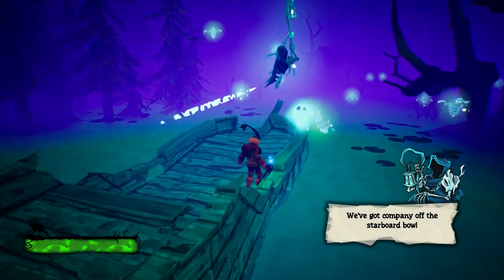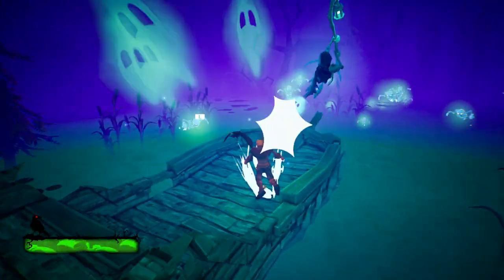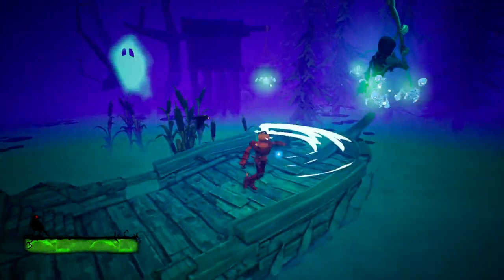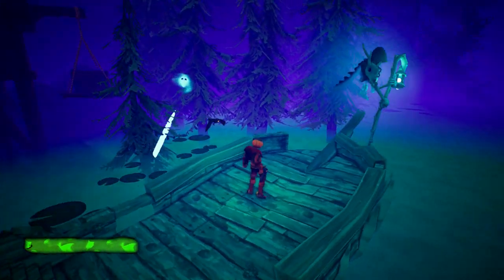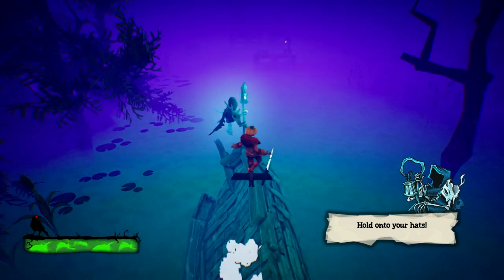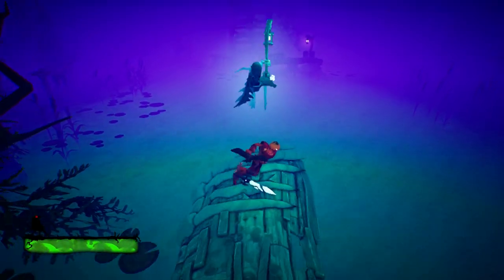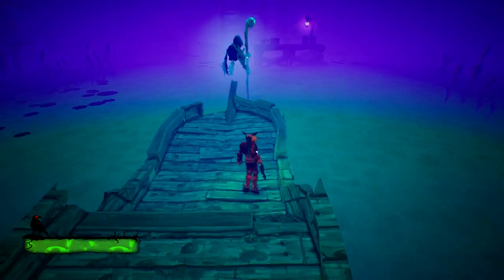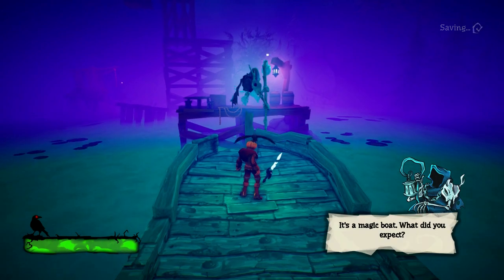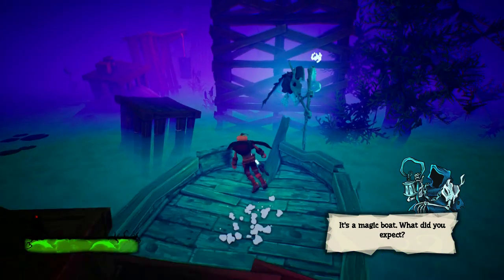We got company on the starboard bow. Unfortunately, it's not manning the cannons, but this will have to do for now. I mean, I got a crow, so I guess that will have to do. I always hate that part of the ride. It's a magic boat. What did you expect? I don't know, a calm ride?